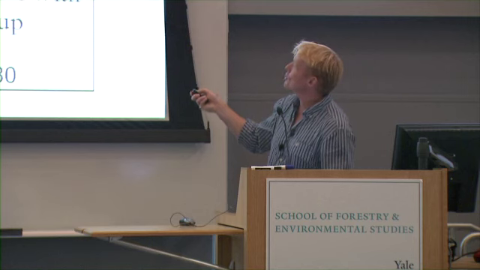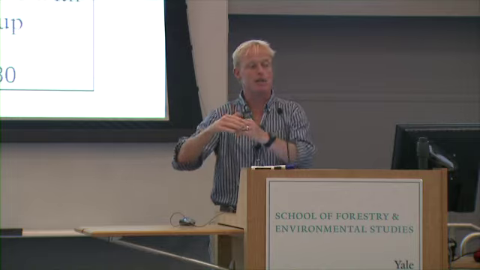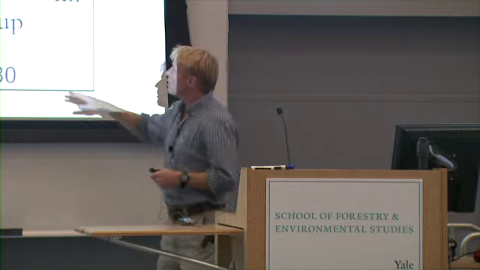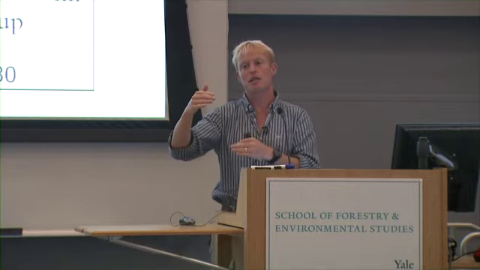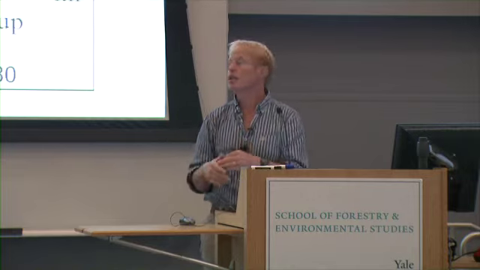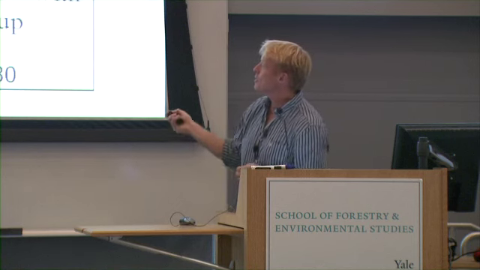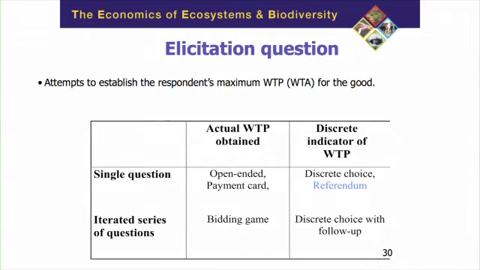So going back to this discrete choice, if I ask you about $10, all I know is, are you willing to pay $10 or not? And this whole gap of information. So people start doing discrete choice with follow-up. So what that means is you say, are you prepared to pay $10? If you say yes, I ask you, are you willing to pay $20? If they say no, then I know their value is somewhere between 10 and 20. If they say yes to that, then it's over 20, and so forth. So what that's trying to do is just narrow down what the value is, so you've got more detailed information about that. So it's maybe still less efficient than an open-ended, but open-ended is just too hard.